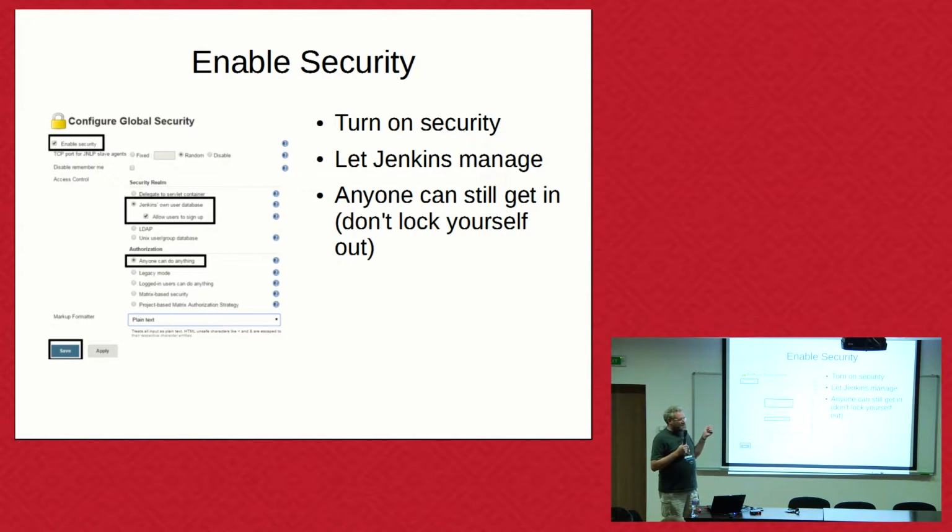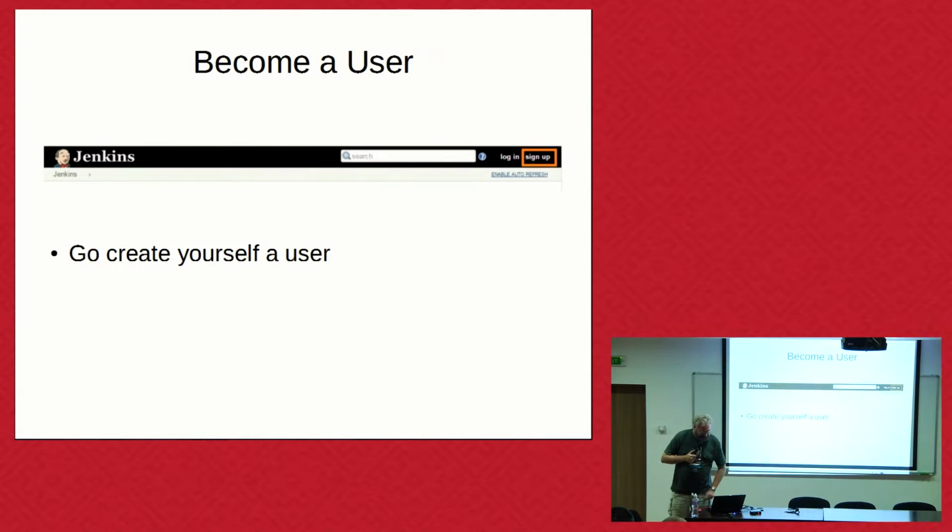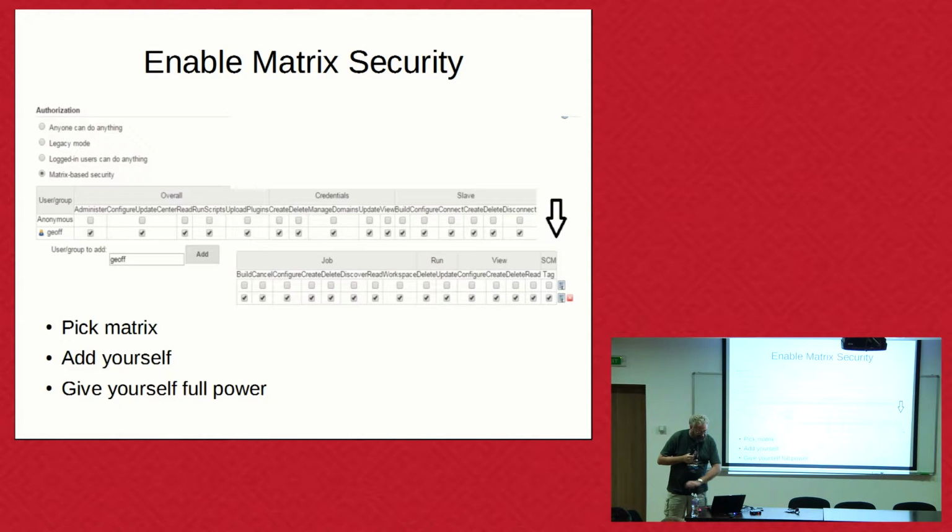If we're using Jenkins' own database, it's just going in and twiddling a file, which we can probably do by ourselves. If you use the LDAP option, you might need somebody bigger than you to come take care of it, but don't go there. Now we can create a user. We've gone in and said that we want to have it take care of a database, and look in the top corner, there's stuff there now. You can either set it that somebody has to create the user for them, or you can just come along and create yourself. You just won't have any powers unless someone's put you in the matrix. So I'm going to go create myself, which I don't have a slide for because it's self-explanatory.